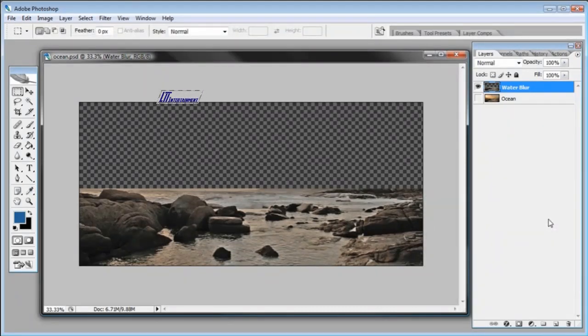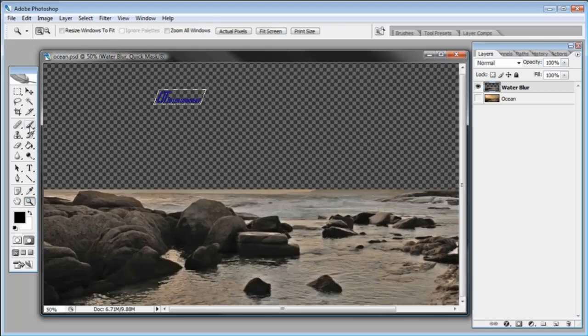So the very first part of the mist, what I like to do is blur the water first. So that's why we created this water blur layer. So what I'll do over here on the toolbar is go into quick mask mode by clicking on this button right here. And this will allow us to edit in quick mask mode. And then I'll select the brush tool. And then I'll just go ahead and zoom in a little bit closer, and then I'll go back to the brush tool.